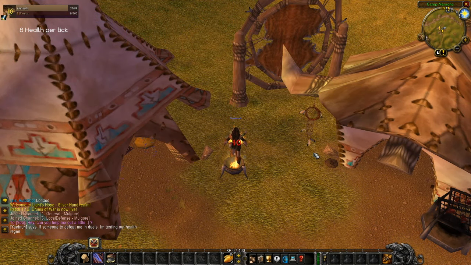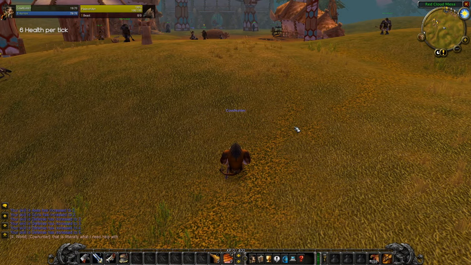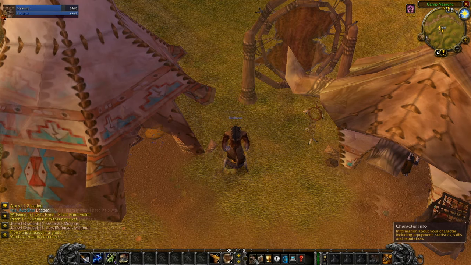I'll refer to the health regeneration as health per tick, HPT, for the rest of the video. The mage was also very weak. Afterwards came the rogue, which had quite a big HPT. The hunter's HPT was stronger than the casters', but weaker than the warrior and rogue's. Eventually, I logged onto the warrior and started testing it out. I was genuinely surprised when testing this class out. The HPT was absolutely crazy.